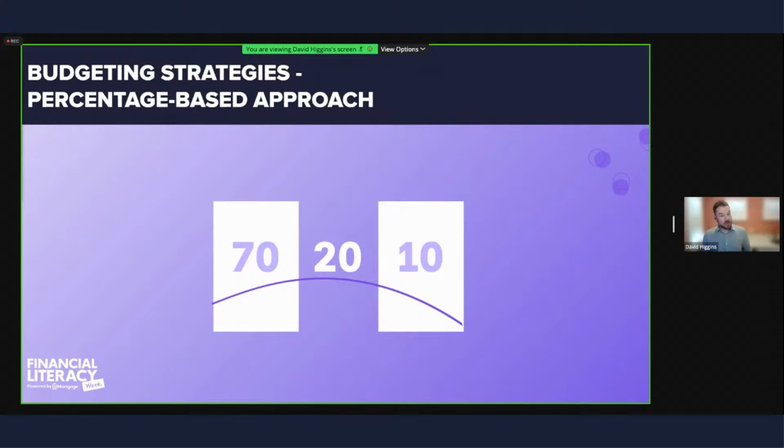The next one we have under the ratio-based budgeting system here is called the 70-20-10 strategy. We've been talking about the community category of expenses, and we talked about that a couple times earlier. This strategy might be interesting to you if you're a person who highly values the community category of expenses. So allocating 70% of your income towards your essential expenses and your non-essential expenses. The next section would be the 20%. Allocate 20% towards savings and your investing goals. And then the final 10% would go towards donations or other things for the community, things that, again, align more with your values.